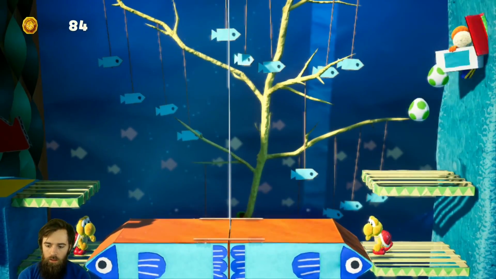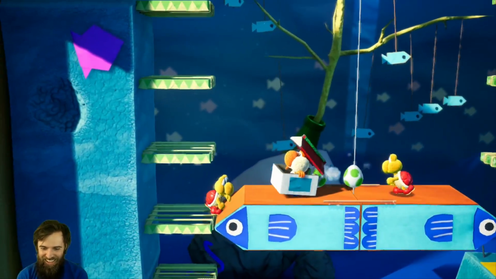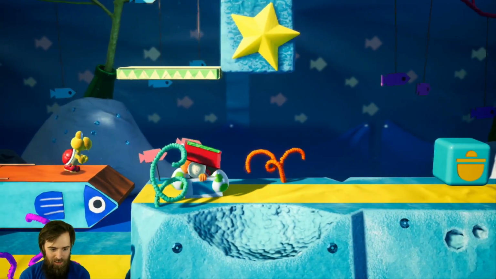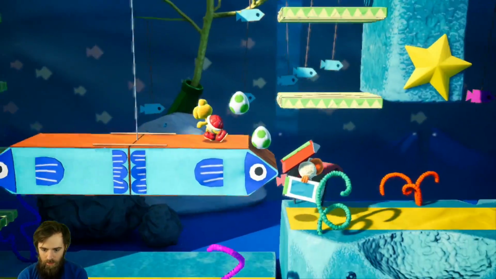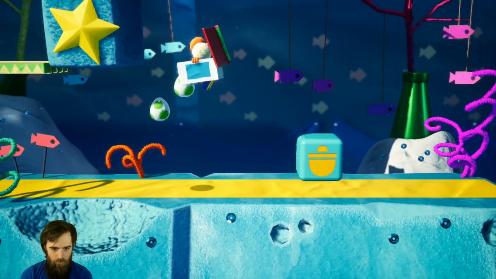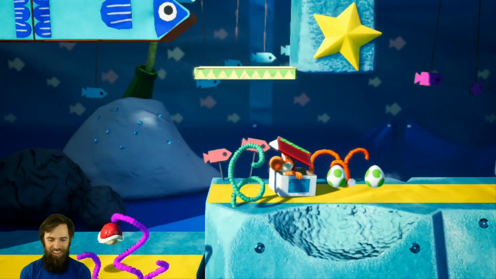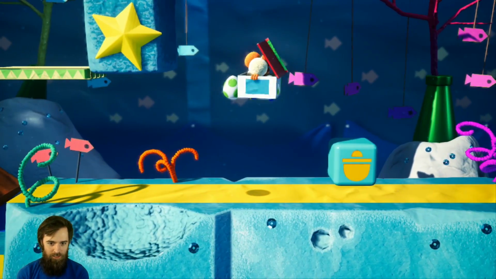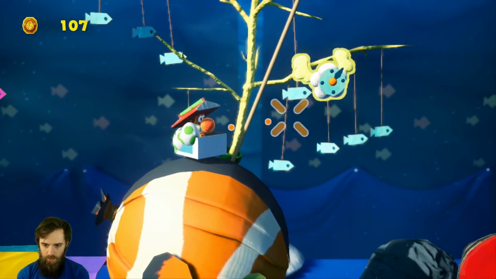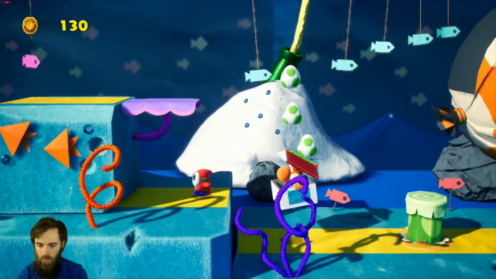Alright, what are we doing? Is there a secret? I can't stop. Shell jump everything. Is there something down there? There's gotta be. Yep. Got it. Shell jumps! That is so good. Look how high up you can get with this magnificent jumping ability. What does that do? Oh. Sweet.